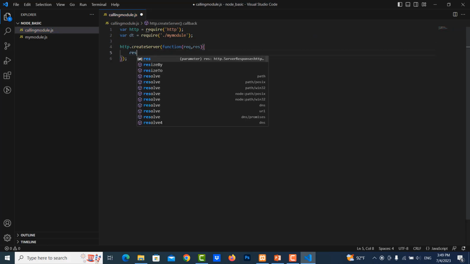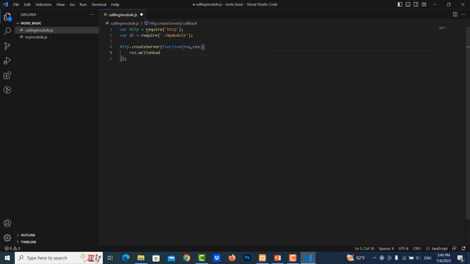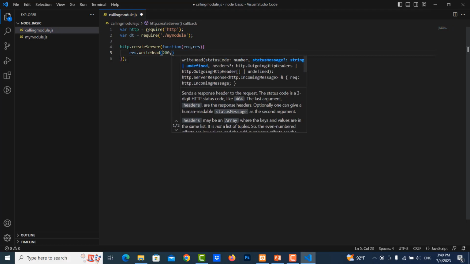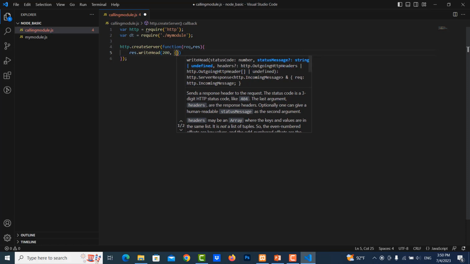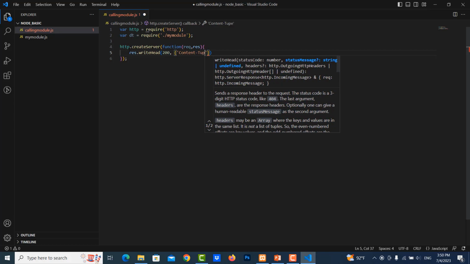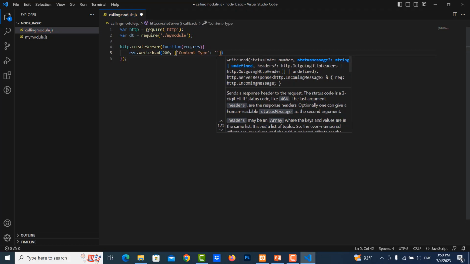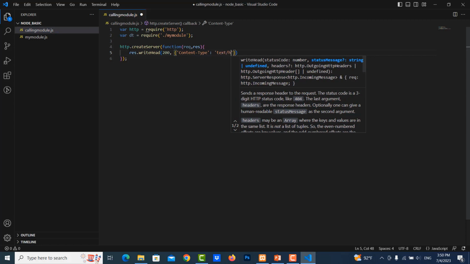Then res.writeHead, content type text/html.